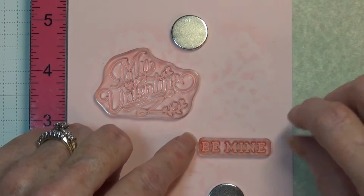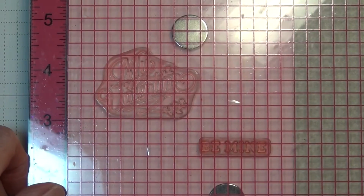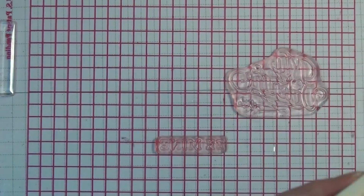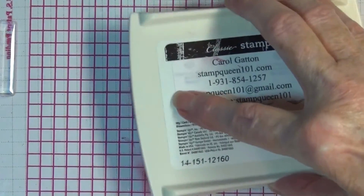When you bring the lid down, that will adhere to the backs of these stamps, and then you're ready to ink it up. As I said before, we're going to be using the Rose Red. You'll notice that I get a little bit onto this lid, but don't worry about that. That does not even come off.